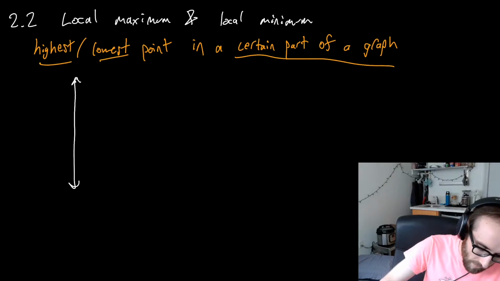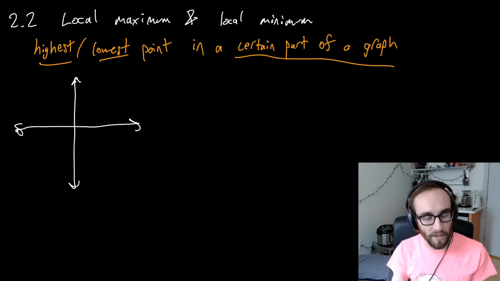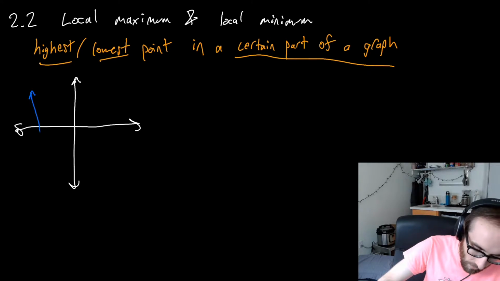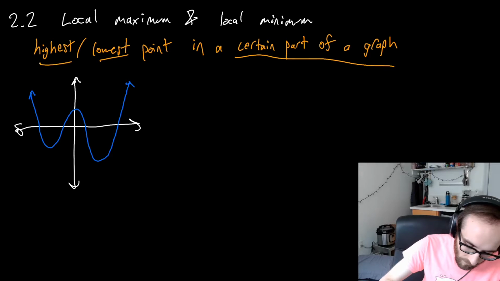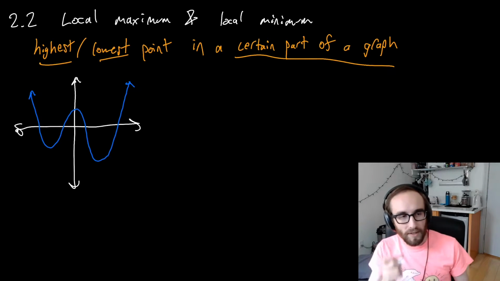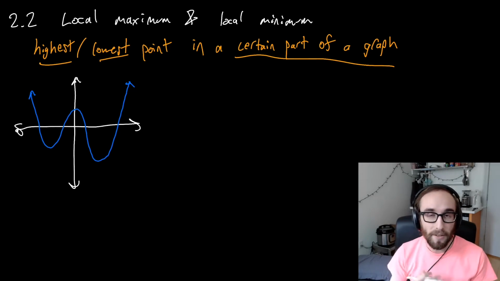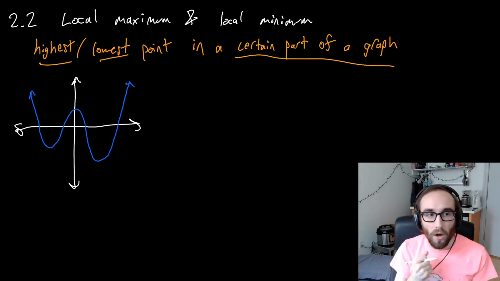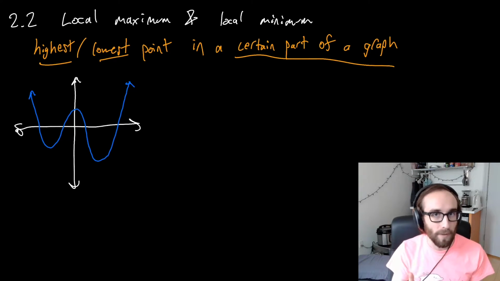We'll use this quick description for this example, and then we'll go over our formal definition that our textbook gives us. Let's say we have a graph that looks like this. As you can see, we have some points where we switch directions, talking about increasing, decreasing, and constant, like we learned in our last video. These points where we end up switching directions are what we call a local minimum or a local maximum.